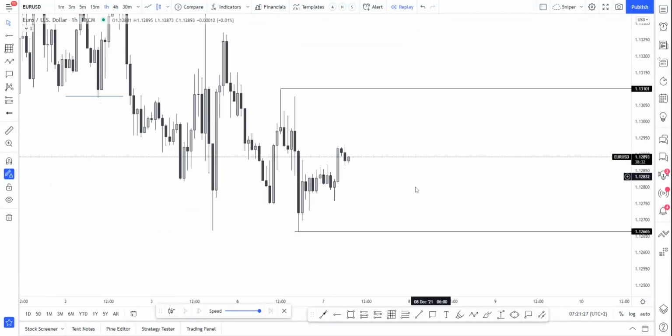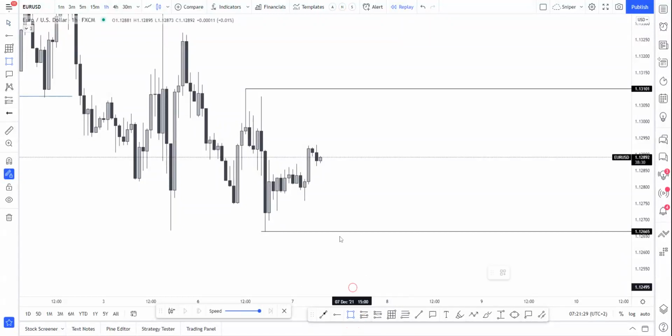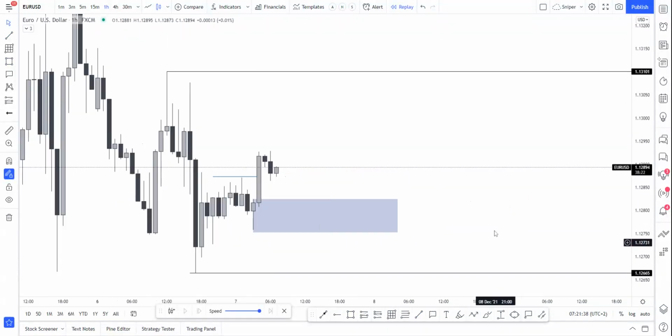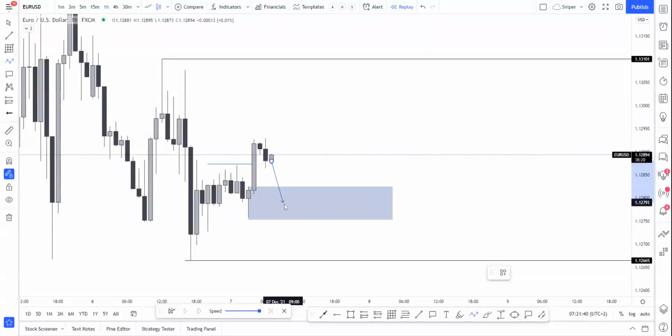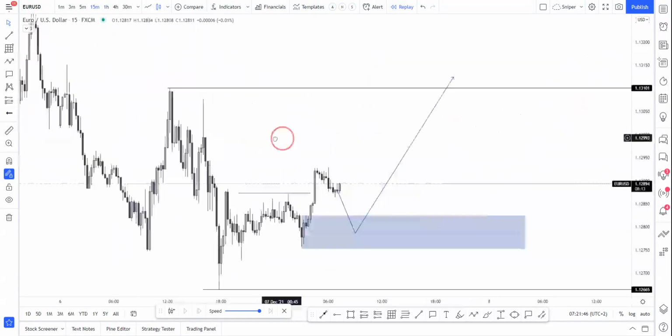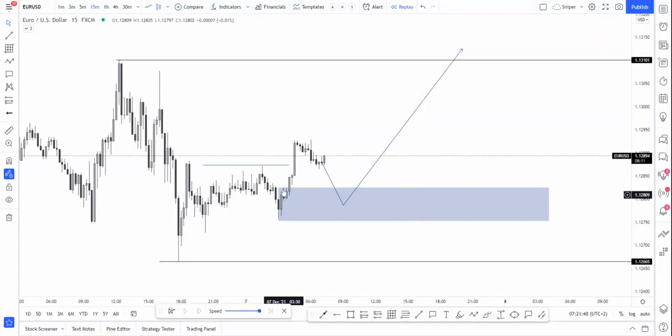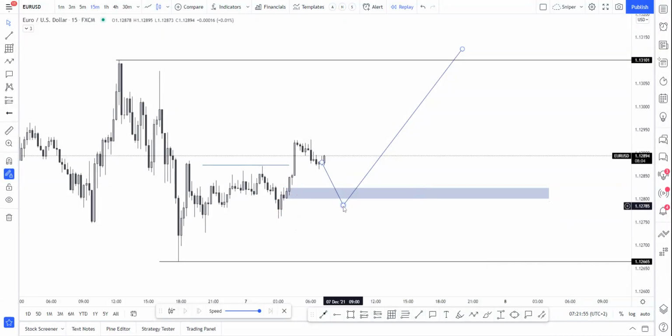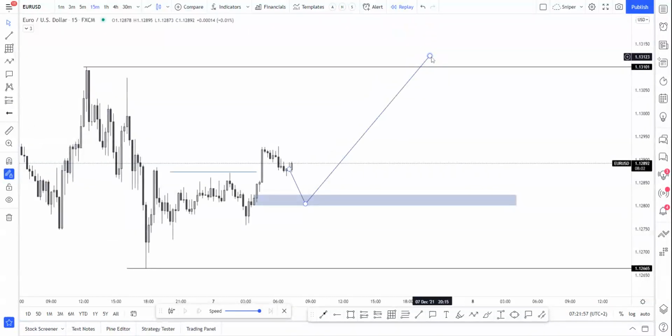So on the 1 hour, now we can get some more clarity. We have this order block and we see we broke structure towards the upside over there. So technically I'm looking for price to come back into this area and then move back up to yesterday's high. If we view this on the 15 minutes, can we get more of a refinement? Potentially this down candle, or maybe this candle where everything started, and then a move back towards the upside.